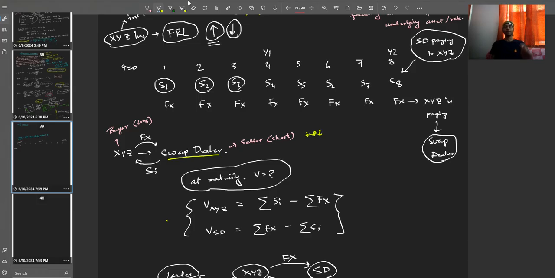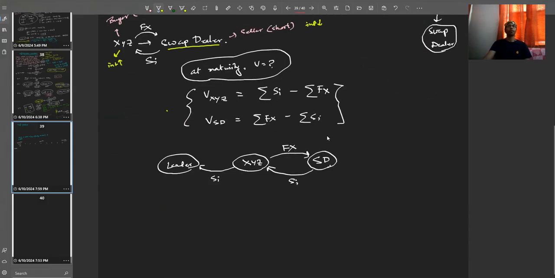On the other hand, if interest rates rise, who benefits, friends? Obviously, it is the XYZ entity, because now the increased payments are being borne by the swap dealer and XYZ only pays the fixed amount. So, XYZ is actually the long entity. It has a view that interest rates will rise and accordingly it is in the bet. Swap dealer is of the opposite view and accordingly it is in the bet.